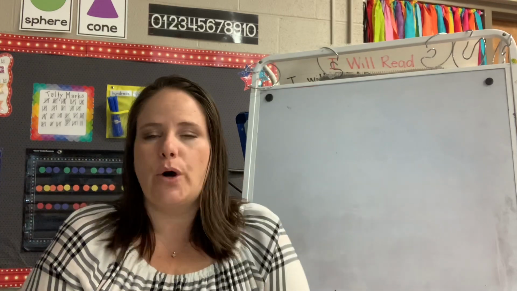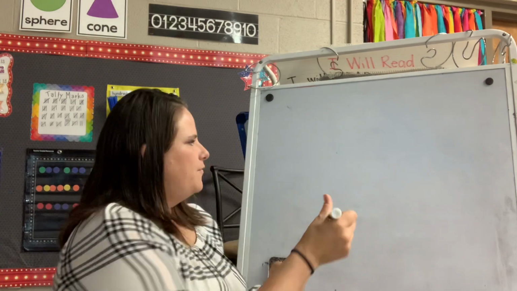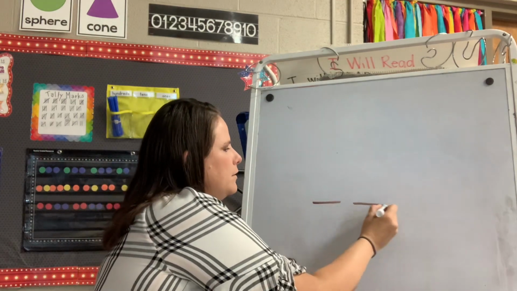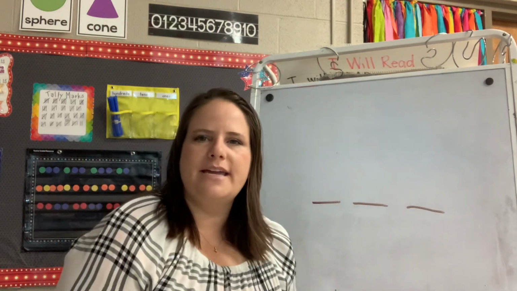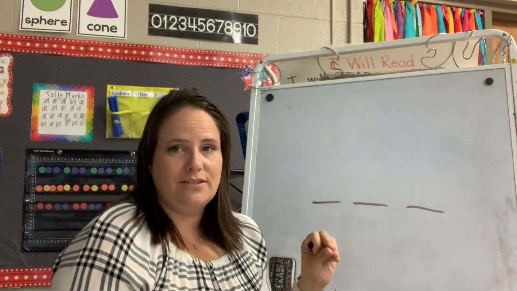All right, so the first word we're going to learn today has a heart part in the middle of the word. The word is look. Say that word with me. Look. Very good. Stretch it out. Look. And count those sounds. L, oo, k. Look. So those three sounds. L, oo, k. So I'm going to draw 3 lines on my board to tell me that I've got 3 sounds, 3 letter pieces to match with the sounds that I hear.